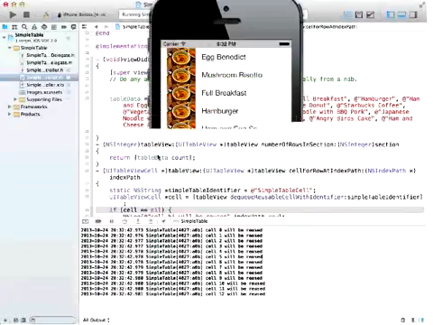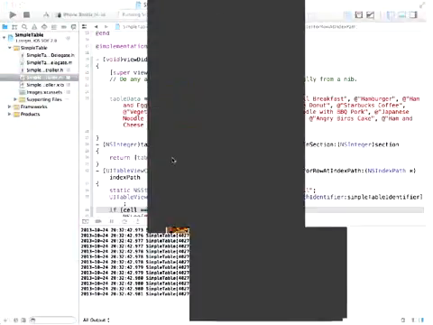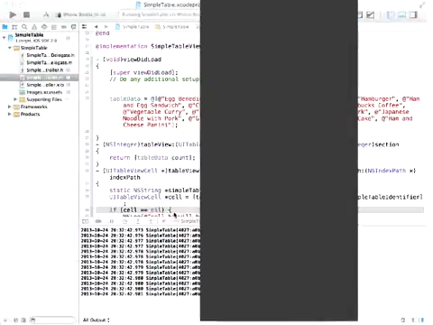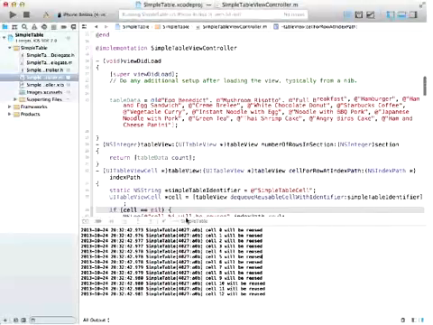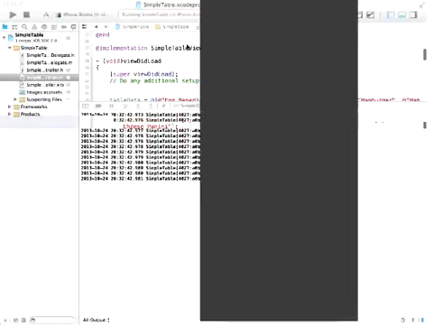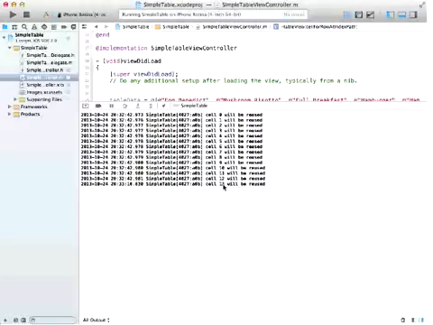This application has more than 12 cells, so you can see, I'm not sure if you can see the log file. Let me try to make it fit better in the screen. So you see the log, and when I scroll, it added one more row.